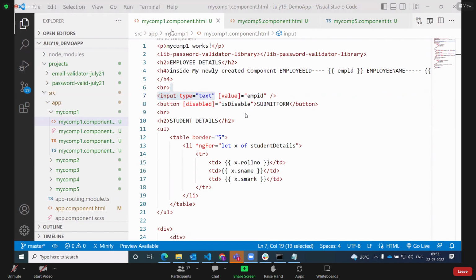Let me call Brusikesh. Brusikesh, what is happening on the 7th line? Data binding, ma'am. We will get a text box, and in the text box, the value will be filled with the employee ID. Whatever data I placed in employee ID, the value will be displayed here. It's visual, I can see the value.